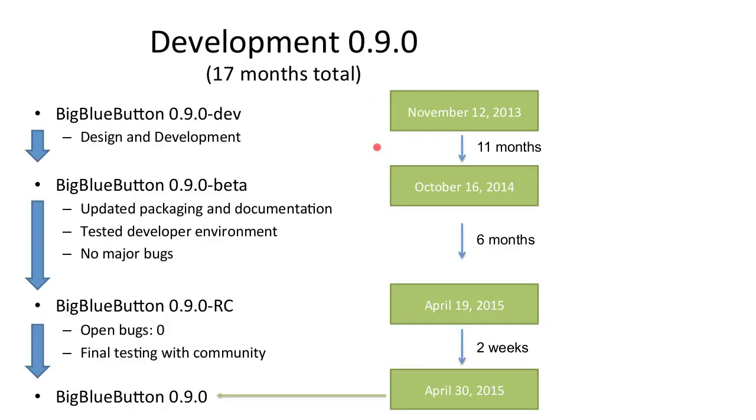So this goes back to stability first and features and so on. After 6 months of beta testing where we fixed everything we could find, we did a release candidate. And our process is we do a release candidate, and the only thing we can change on that is just the label. We put it out there for 2 weeks, and we just see if there's anything that happens. We were pretty sure we had the release candidate in hand because we've been running BigBlueButton for many months in production. And then we released it on April 30th. And that's the release that we're using here for iMoot.